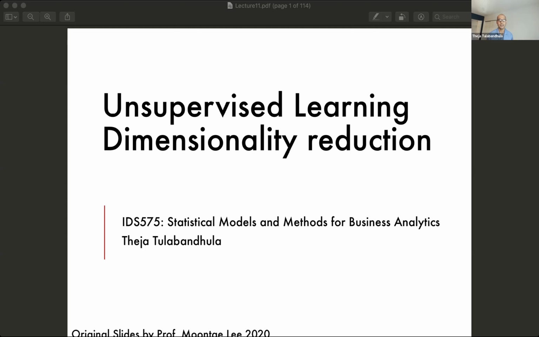One is called independent component analysis. The other one is called canonical correlation analysis. But it's not important to cover them. It's important for us to go through PCA and EM as two tools. Okay, so that's the scope for today. And let me just switch over to the slides.